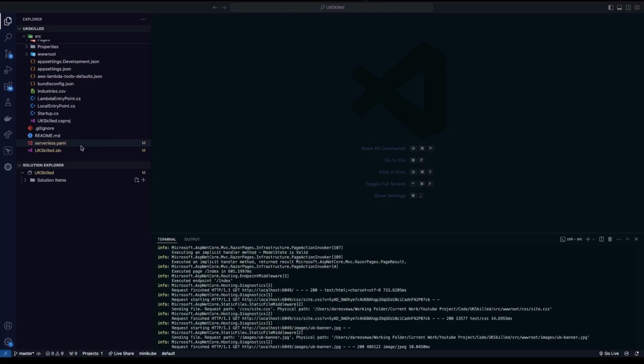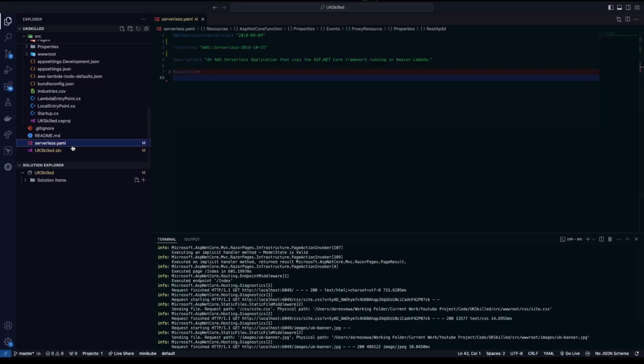So I'll open my CloudFormation templates. This is an existing CloudFormation template that we want to use to deploy the .NET application. In this template, I have 4 sections. The first section here is version. This basically tells CloudFormation how to process its templates, and at the time of making this video, this is the primary version you need to use.